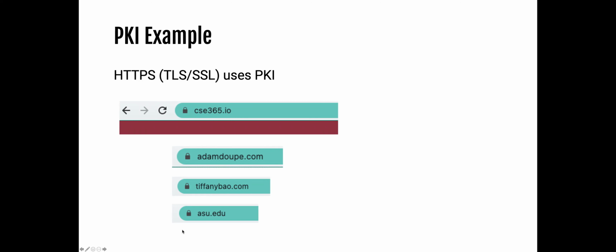I know that different browsers have different notations. I'm using Chrome, and this is what it shows in my Chrome browser. If you look at Edge or Safari, you will have a different notation. But basically, you will see something here. It can be something in green, or a lock message showing that this is a legitimate website. And in fact, if you are doing something like shopping, usually a legitimate shopping website, like Macy's, always has HTTPS enabled.